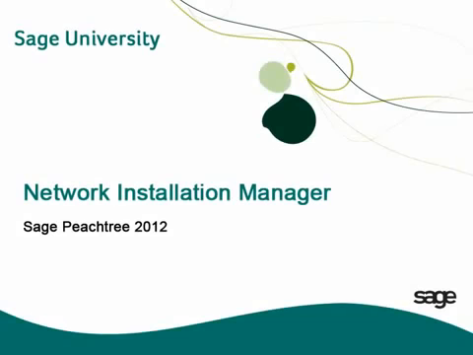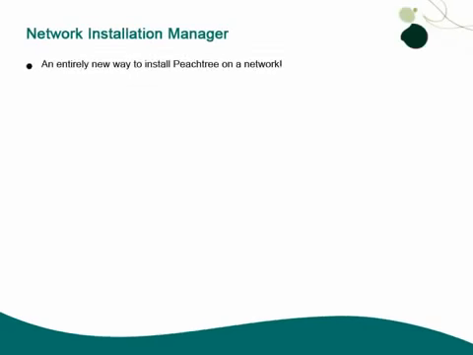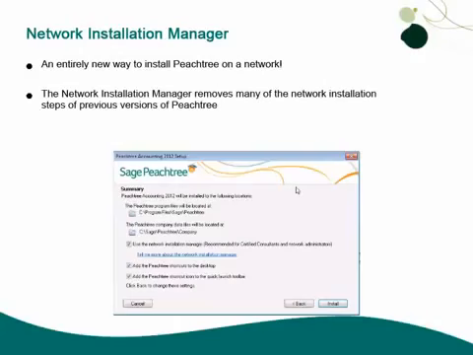During this brief session, we will take a look at the new Network Installation Manager available with Sage Peachtree 2012 Complete and Up. With Sage Peachtree 2012, we have listened to our customers and have created an entirely new, streamlined process that makes installing Peachtree over a network quick, easy, and less prone to user error. The Network Installation Manager is a new option available when installing Sage Peachtree 2012 over a network.